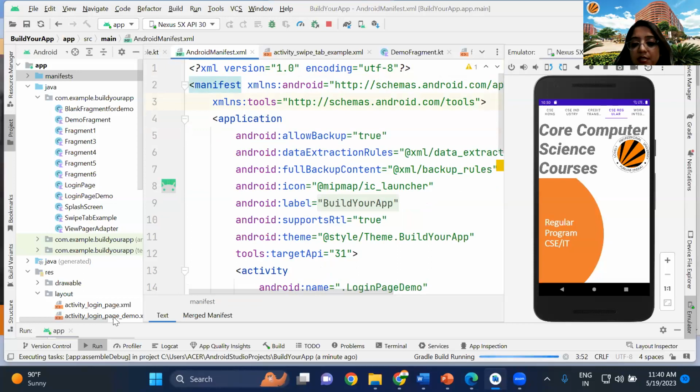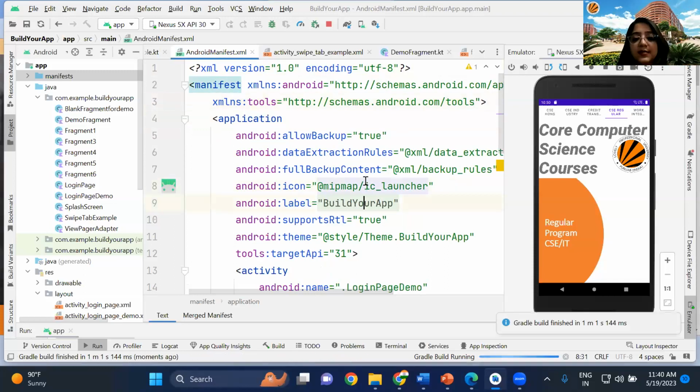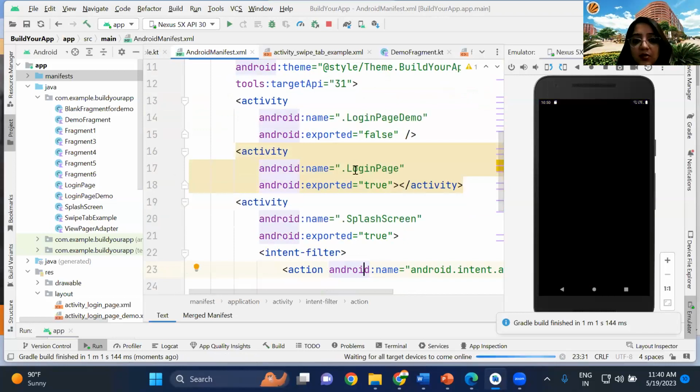So I hope you understand the meaning of launcher over here. Launcher is like, I have 10 things in front of me, and out of which this third one will be the launcher one. So yes, I have multiple activities. Let's talk about activity 1, activity 2, splash.